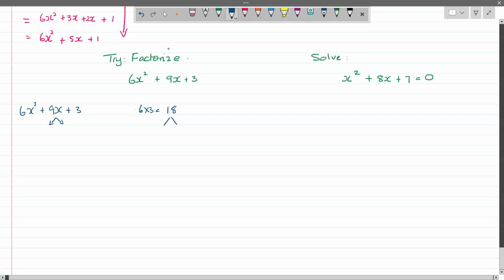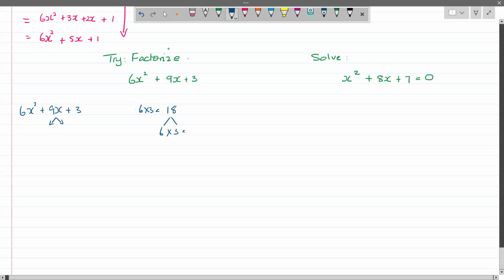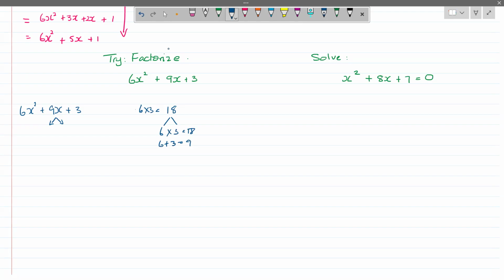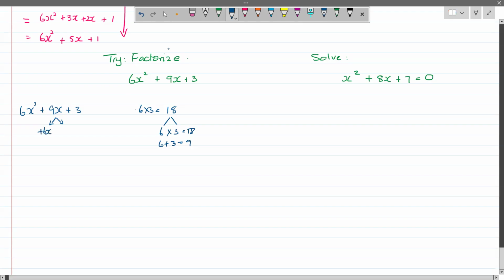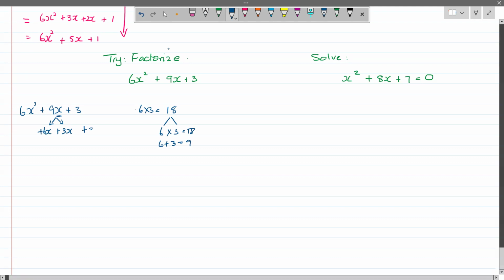And we're looking for two numbers that we could add together to give us this 9, but still multiply and give 18. And this one is kind of easy because 6 by 3 will give us the 18, and 6 plus 3 giving us 9. So we know we're splitting this into a plus 6x and a plus 3x. Always important to put back the x, right? Because remember this middle term is in terms of x. We put back this plus 3x here, we put back this 6x squared here.